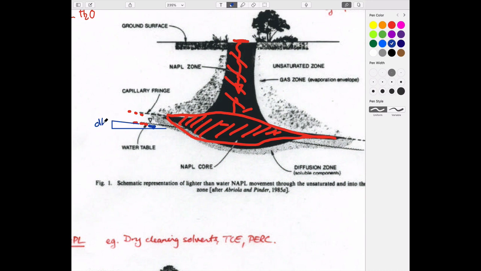This is the change in head with a length, and we know from Darcy's law that velocity of flow is equal to hydraulic conductivity times the gradient of head, with a minus sign in front of it. This is Darcy velocity, by the way. And so there should be a flow in this system that's going in this direction. So it dissolves in the water around here, which is what this stippling here is supposed to represent, and then it gets carried downstream as a plume. And the plume will go progressively further and further with time.